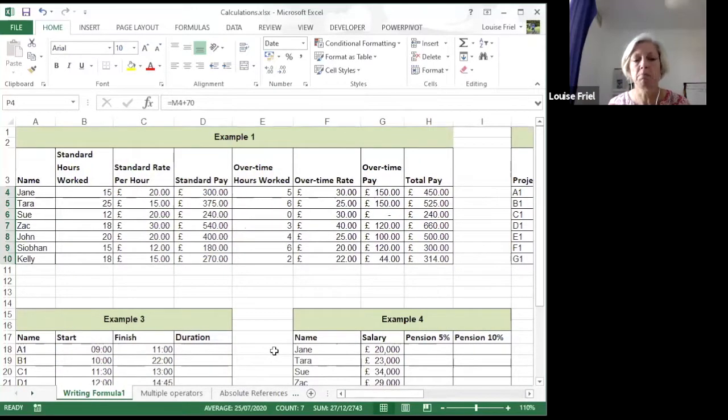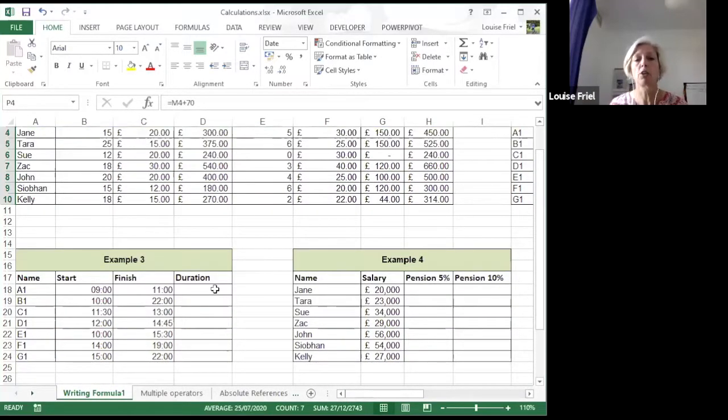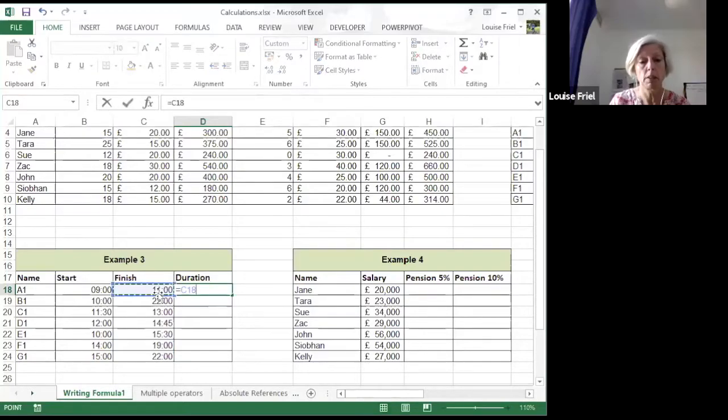Example 3 here, in exactly the same way, you can add and subtract time. So in this example, we've got a couple of projects, start and finish, or tasks, or whatever they might be. So our duration is simply going to be the finish time minus the start time. That tells us 2 hours.